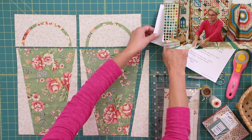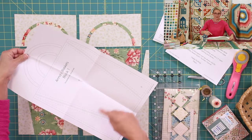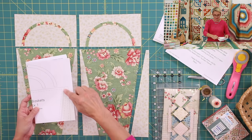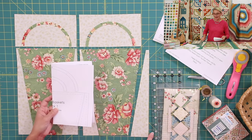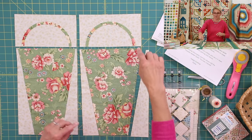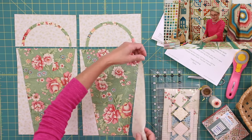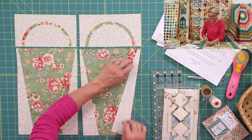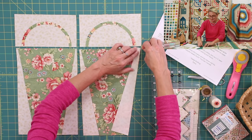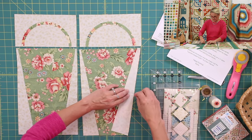For your first basket, you're going to be cutting the pieces with templates. In the back of your pattern you'll find a full-page 11-by-17 sheet with all your templates for the first basket. Use those templates, trace them, cut them out, put them on your fabric, and cut around them. I love to put my ruler over my templates when I cut so I don't disturb the edges. Place pieces right sides together, match the top point and the bottom point, and pin those first.